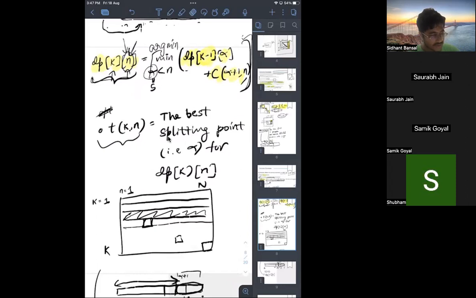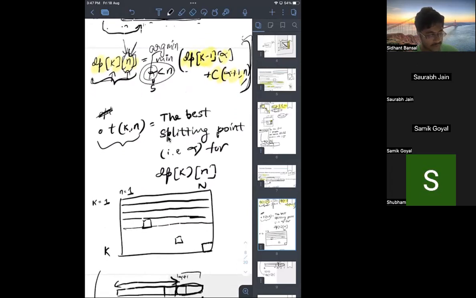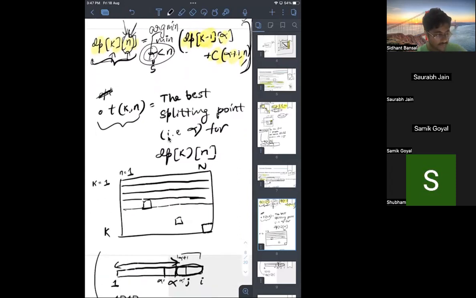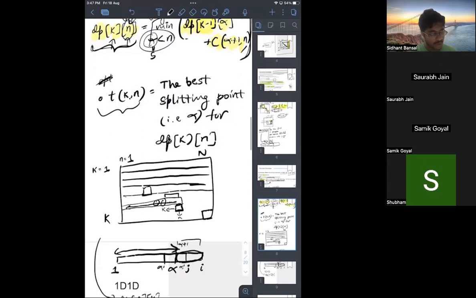The slow way to do this is that you loop over the entire range of alpha, right? This alpha goes over everything. That's the slow way to do this. So if you're trying to calculate, say, this particular value, then for this specific k and for this specific n, I have to split at some point before this n. So my alpha can be in this range. Maybe this guy, and so on. And the remaining cost function I'll add here. And I'll try all these values, which is the slow part, right?